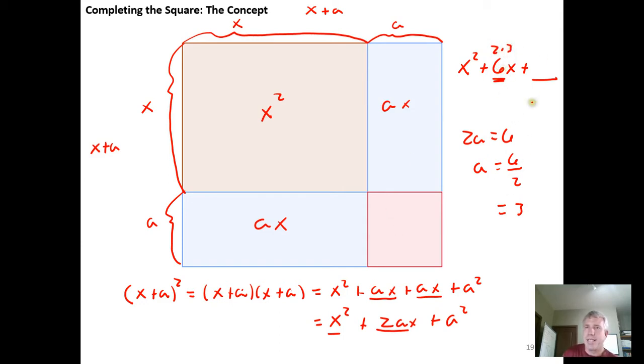So now I know that I had to multiply 2 times 3 to get the 6. The number that needs to go here, remember this is an a squared, so if a is 3, then I get 3 squared, which is 9. This would be 3x plus 3x, which is 6x, plus this number would need to be a 9 in order to complete the area of the square. So this is the concept of completing the square: the middle coefficient is always twice the number that you need to square to get the area of this last little square in my larger square.